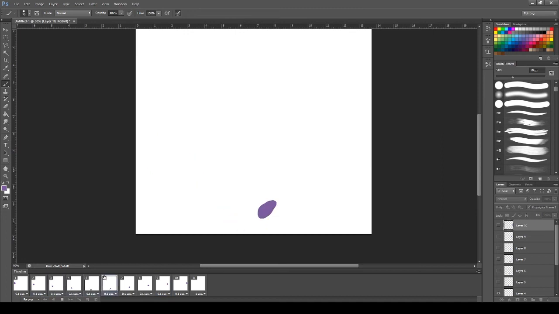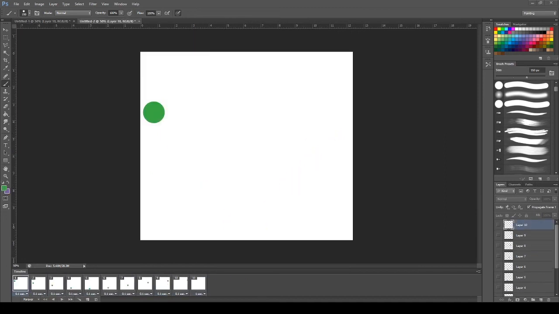Let me show you what it would look like without squash and stretch. So here's an animation that I prepared earlier. This is just a complete sphere. There's no squash and stretch. It is just the same circle all the way around. So I'm going to play it for you. As you can see, it doesn't feel like there's any weight to this. It just kind of floats down, floats up, floats down, floats up. There's no impact, there's no gravity to it.